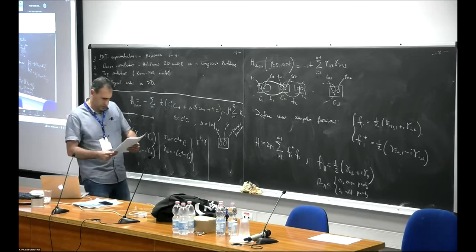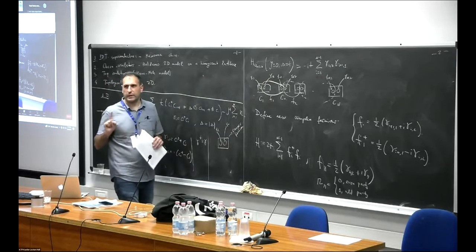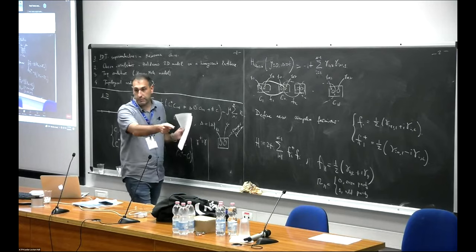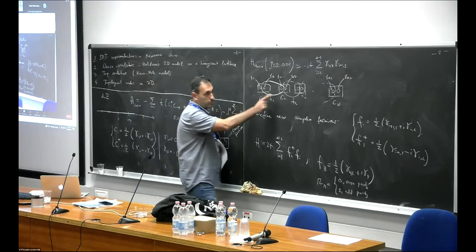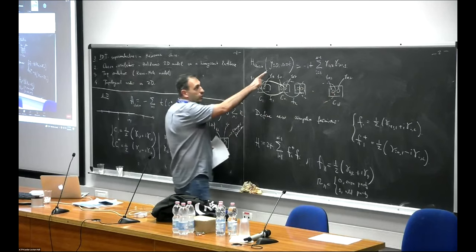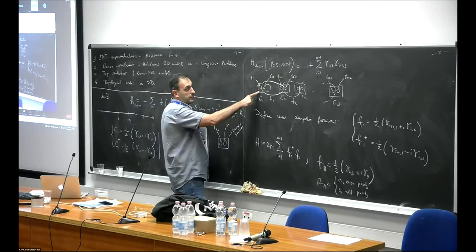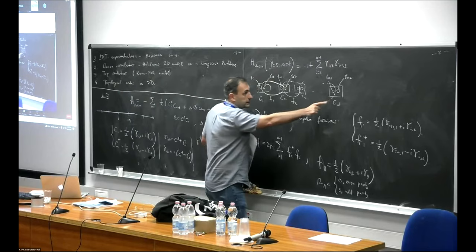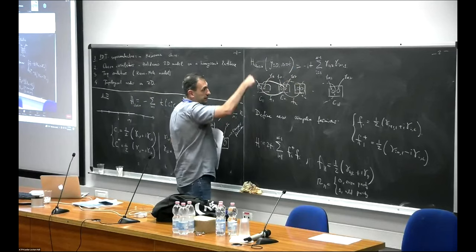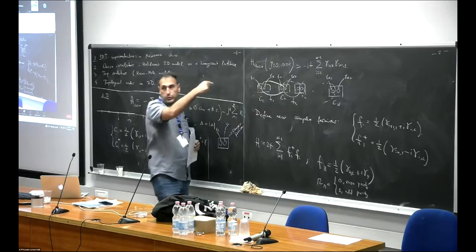It's not fine-tuned. As long as mu is smaller than 2t, I believe, don't take it for granted, the physics is the same. The only thing is that if these two Majoranas are exactly localized at the very last and very first sites, when you go away from this delta equal to t point, you still have localized Majorana degrees of freedom at the boundaries, but the wave function is going to be exponentially decaying. Here it is just like a delta function, one here, zero otherwise. Then in that case, you will have some exponentially decaying tails.